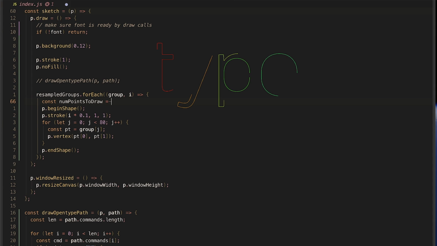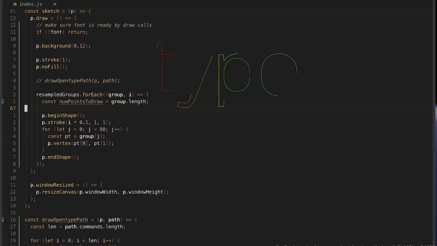How many points should we be drawing per group? And for now, let's just set it to group.length, meaning I will draw every single point in each group. And then use that value to determine this max point. Then we are now drawing every single point in each group. There is a little bit of gap.